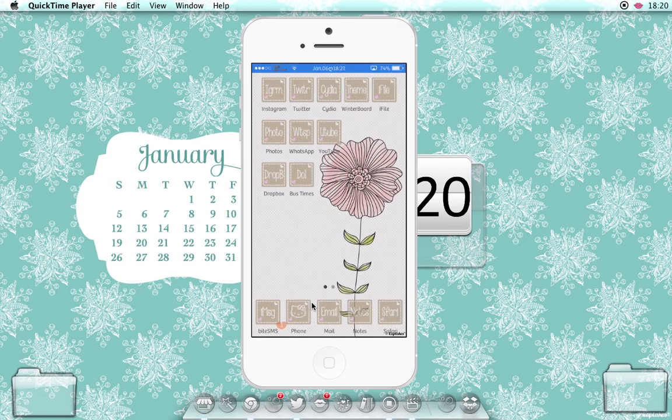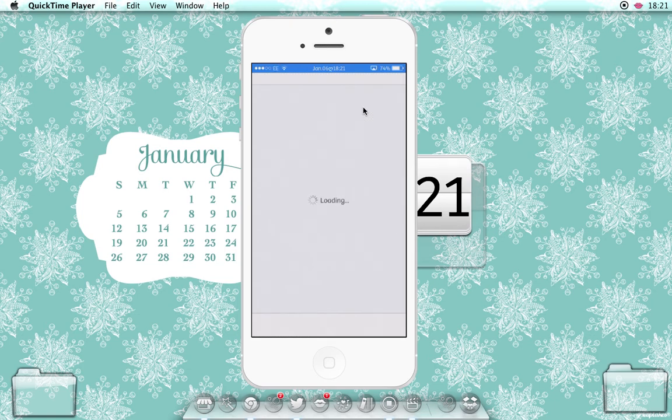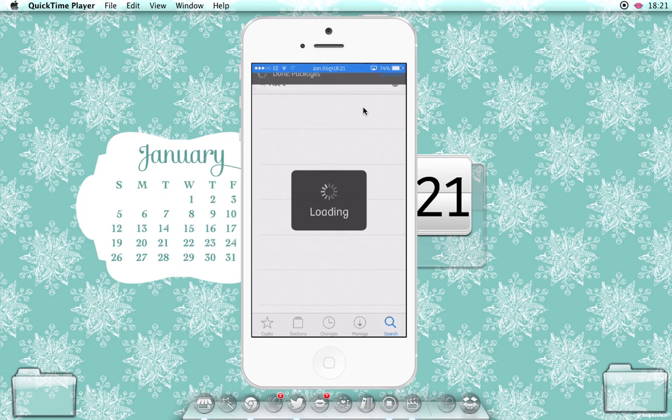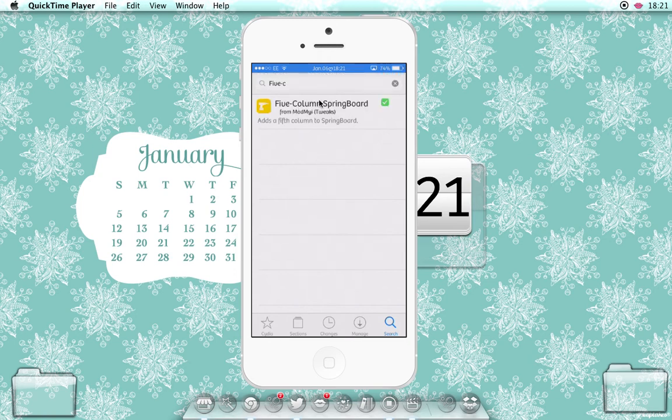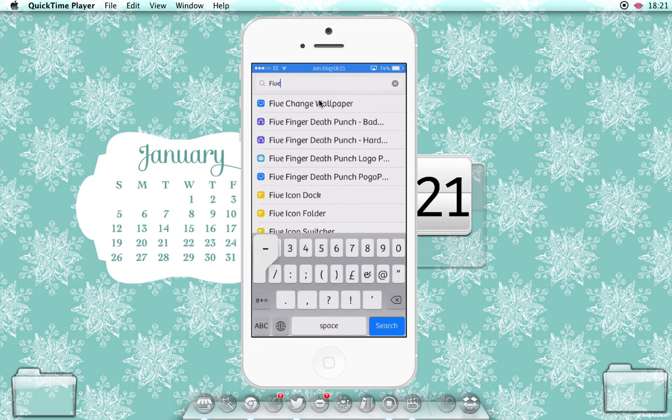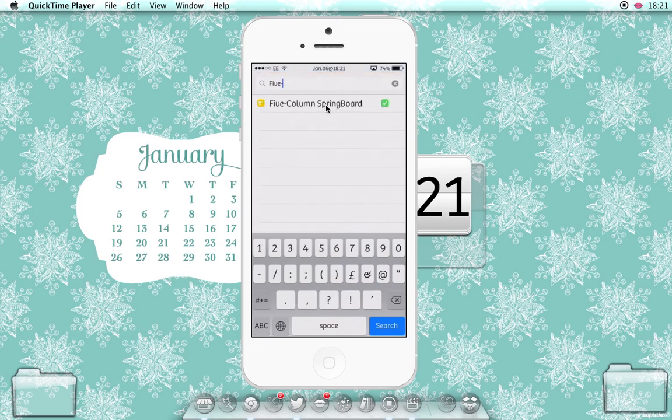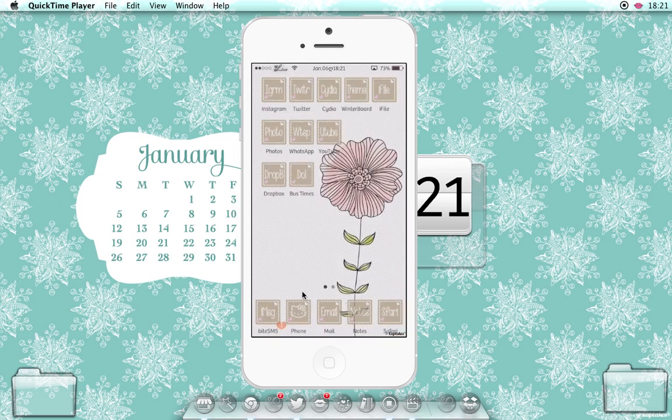While we're on the home screen, just want to show you guys, a lot of people have been asking how I get 5 icons on the Springboard, and that's a tweak in Cydia called five-column Springboard. And when you're searching for it, you need to put a dash after the 5, not a space, and it will come up. I did also have 5icondock installed before, but it seems to have uninstalled. So I think when you download 5-column Springboard, it affects the dock as well. If it doesn't, then just go ahead and download 5icondock.